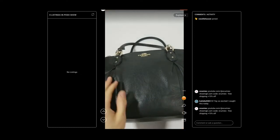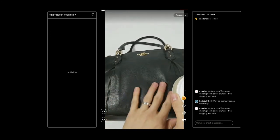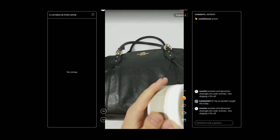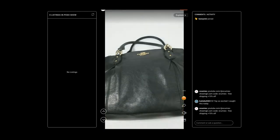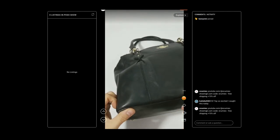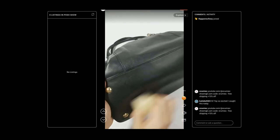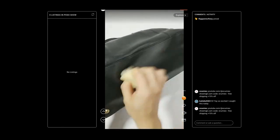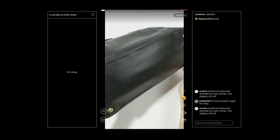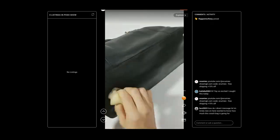If you guys want to go a step further, you could always take some leather cream if you want it to be a little bit more shiny. This one is in pretty good condition, but for example, if you did get Shoe MGK leather cream, you would just take that with the applicator, for example, here on the bottom. It gives a hydration barrier as well as a nice shine. It also protects it from, you know, food and whatever you might have on there.